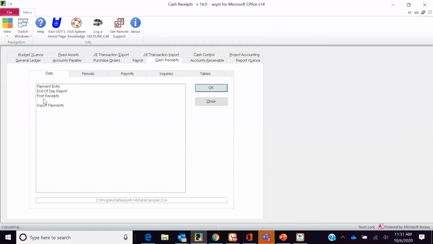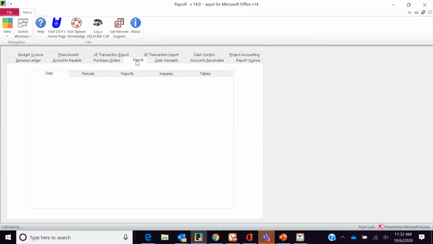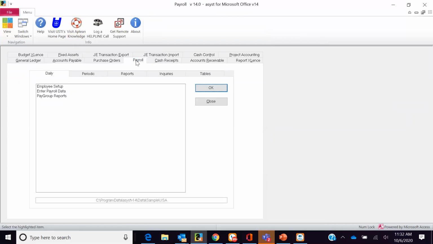Now, one other thing that I do want to point out is, we do have a payroll system. I typically don't cover that here, but just so you know, we do handle unlimited pay types, deductions, benefits, taxes, tightly integrated to the GL. So if you've got employees that work out of different funds and different departments, I can very easily track those transactions. So if you need to see it, we can set up a time. I've also got videos that I've created on that. So lots of different ways.